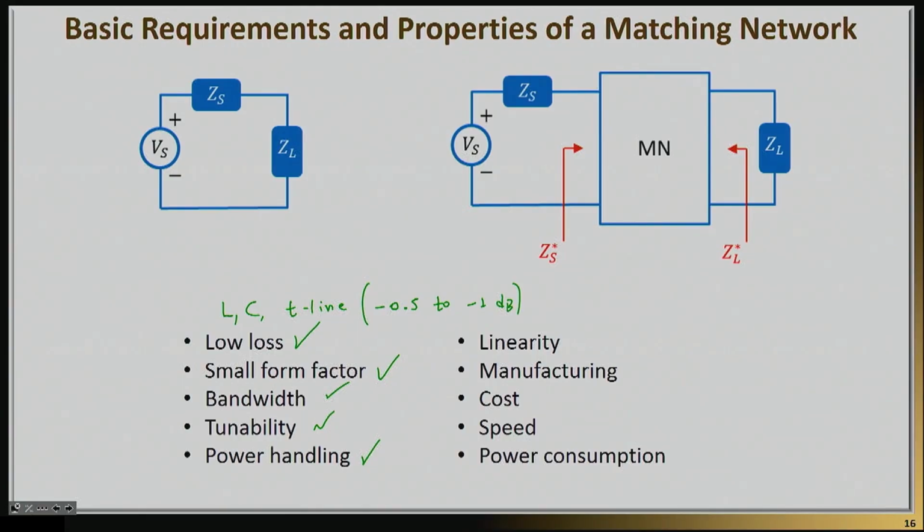Linearity is a huge issue as well. We have talked about linearity in the beginning of the course, but if I'm sending a single tone here, I really insist on a single tone towards the load, not multiple frequencies hitting my load. Of course, somebody has to be able to manufacture this at a reasonable cost. And speed and power consumption also come into the picture. Speed comes in cases where you have tunability, so it goes hand in hand with tunability. Power consumption is a big deal, particularly if you tune the network. You don't want to spend too much power when you try to tune that network.